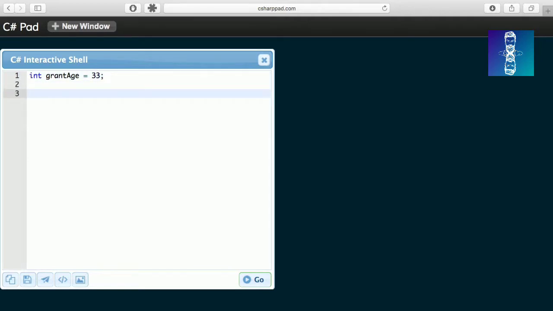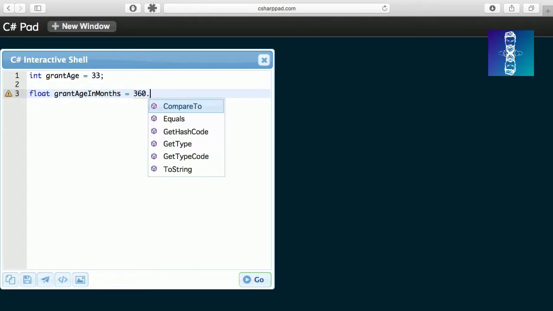Of course, we can have other types of variables. What if we have a more complicated number? Well, we can have something called a float. And we can have grantAge in months is equal to whatever 33 times 12 is. I'll probably get this wrong. Something like 360.87.